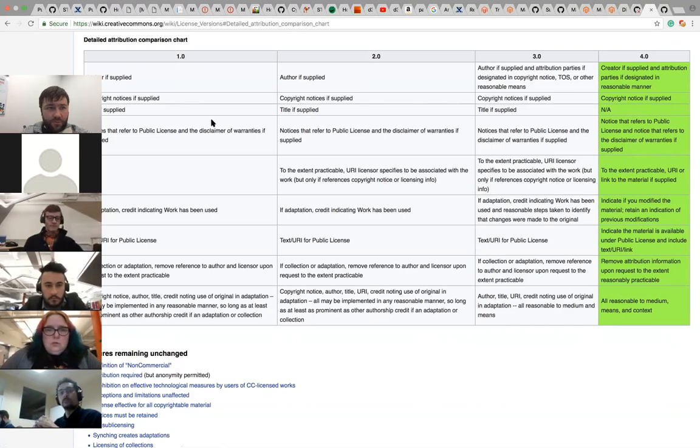Moreover, I'm just looking at this point that they want it to be indicated if you modify the material. And actually, we can't say whether the data was modified or not, because potentially it could be customized by third-party developers.